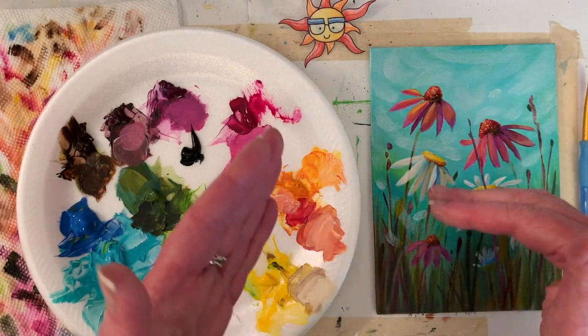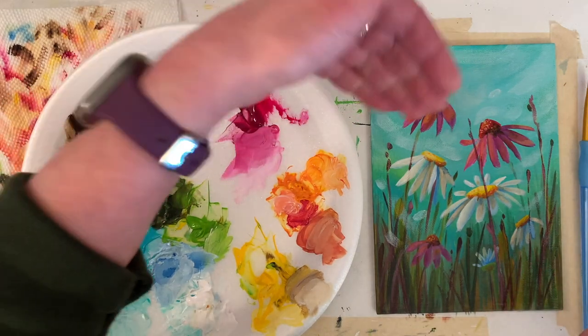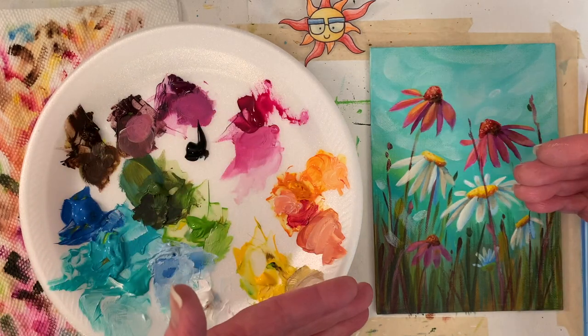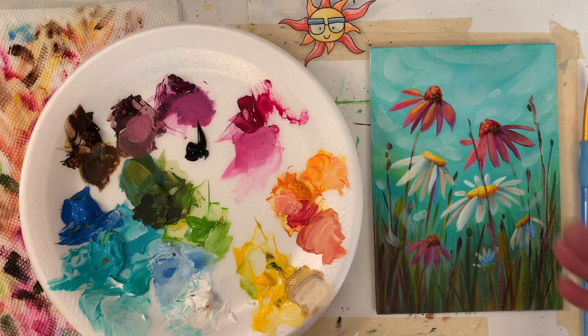So sometimes I forget too. Generally, there are rules of thumb in art and you can always break them. But sun side, warmer colors, shadow side, cooler colors. I had the values, but the pink is cooler than the oranges. I just think it helps.